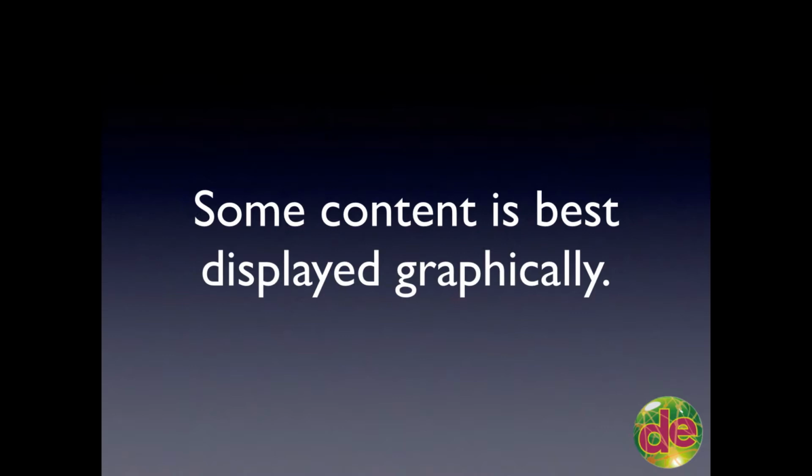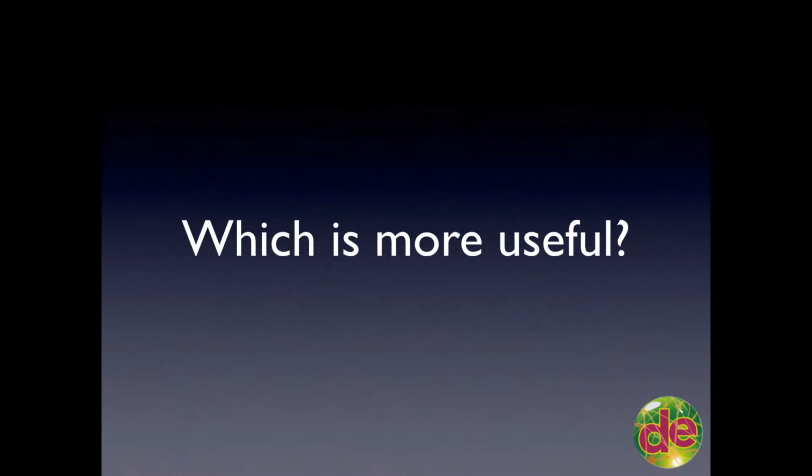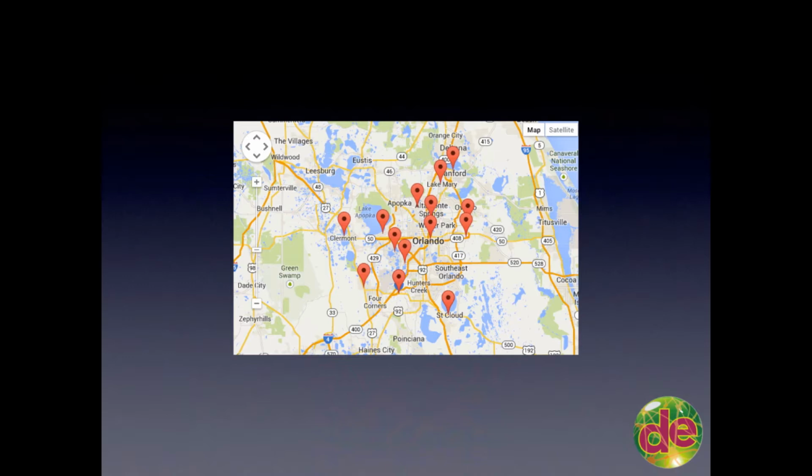A lot of times when you're adding address data to a website, it's useful sometimes to see it in a list, to see 1, 2, 3 Main Street, but which one's really more valuable? Is it more valuable to see a list of addresses like this? I would argue that in most cases, it's probably more valuable to display those addresses on a map. And not a static map, but an interactive Google Maps style map that you can zoom in on and pan and get directions from. It provides a really rich experience for the end users.